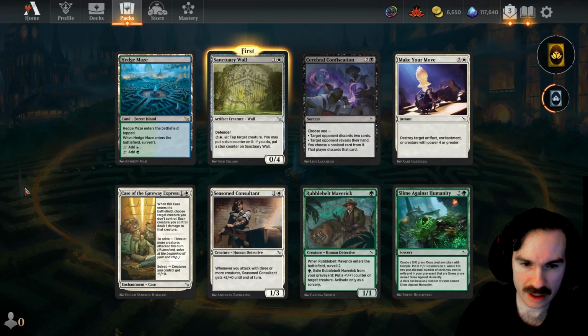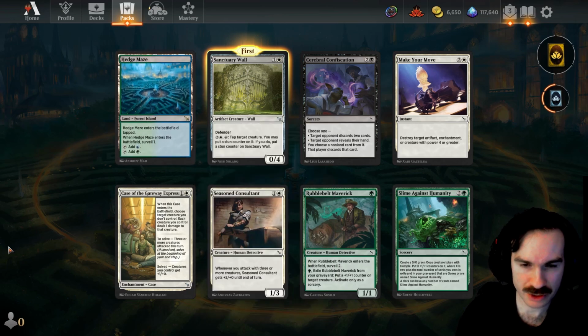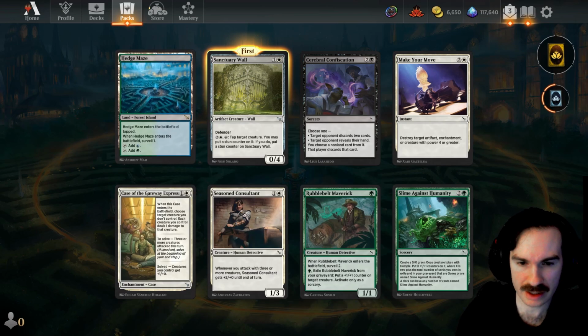Let's see what we take here. Yeah, this one is pretty sweet, actually. It's a little kill spell that also turns into a little anthem effect. I'd take Case of the Gateway Express. It's a good card.